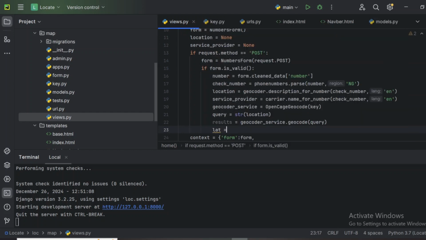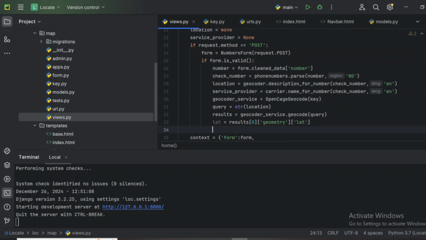Lat, then the results. Let's start from 0. Geometry. Geometry, then name this lat.